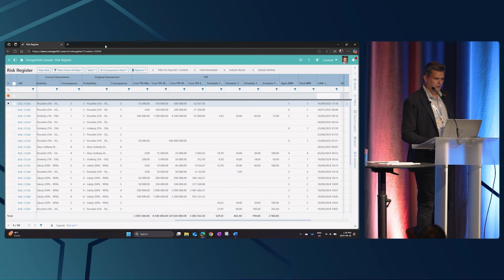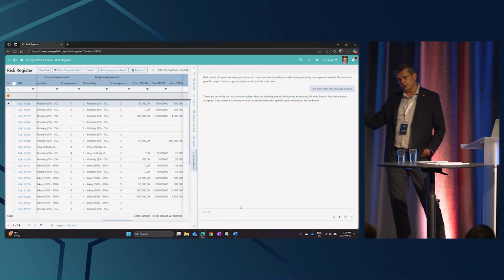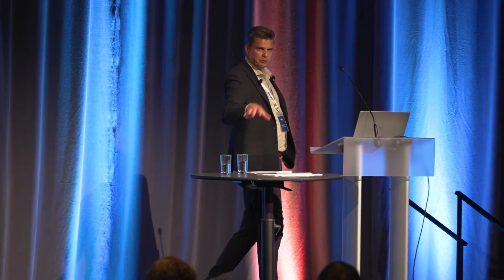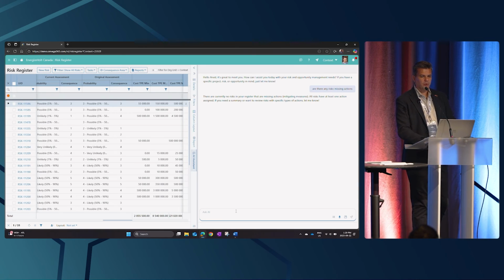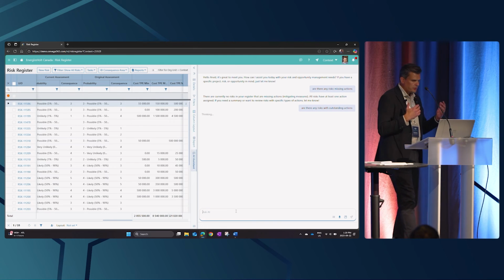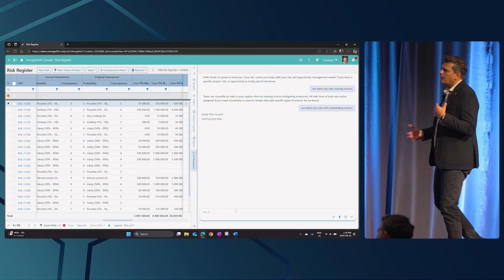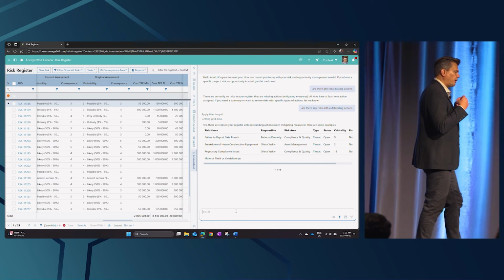If I go back to my risk register, of course I have the AI assistant there too. You're going to see the AI assistant across the tool. And where you don't see it is where I'm expecting those suggestions to be. And we'll take them and we'll use them, but we'll give them back to you as soon as you get to Omega, right? It's included there. I can look into here all of my risks. I can ask questions such as, are there any risks with outstanding actions? I can ask about risks with my actions. Is there any risk that is over $1 million? Doesn't matter what you're asking. These are the questions that you can use and apply to.